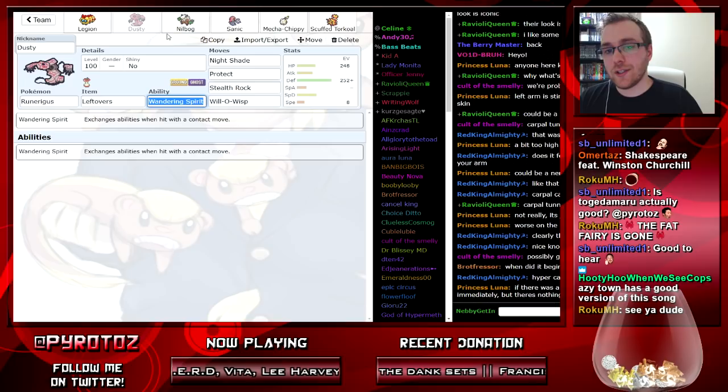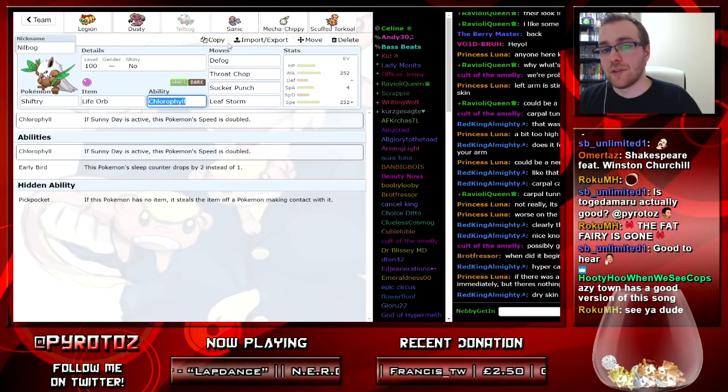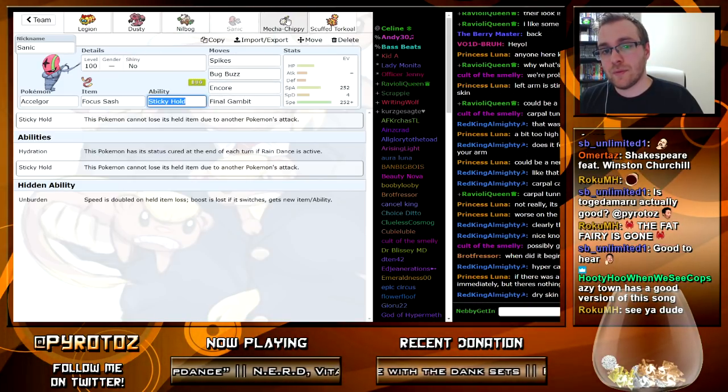We have defensive Runerigus for getting up rocks and spin blocking. Nice Shift Gear for a bit more priority, and Defog. I actually have Rapid Spin and Defog on this team. I didn't even realize when I first made it, but yes, I do. We have Spikes Zygarde, because Spikes is very nice. You've got Encore, Final Gambit, all that good stuff.